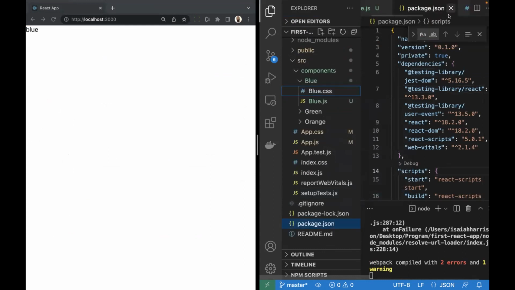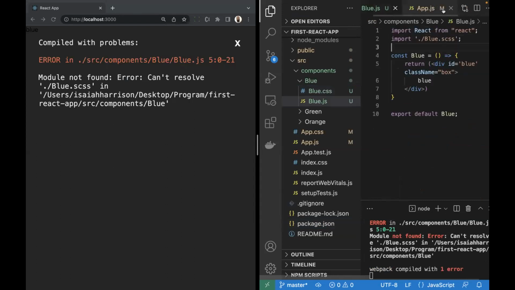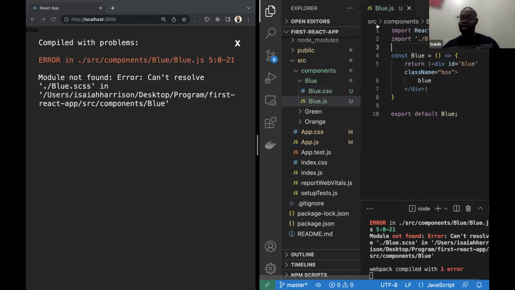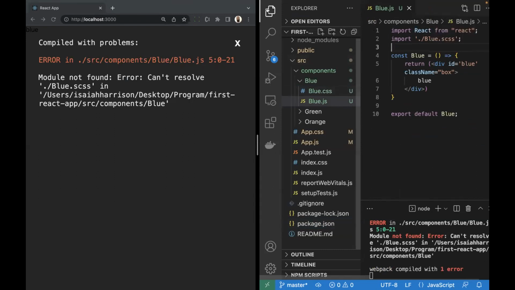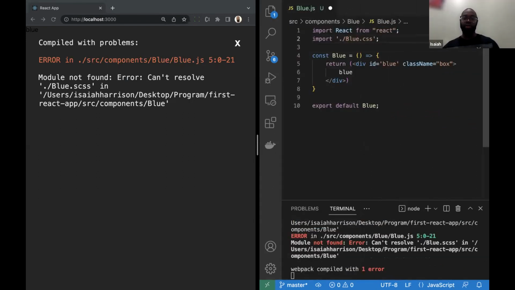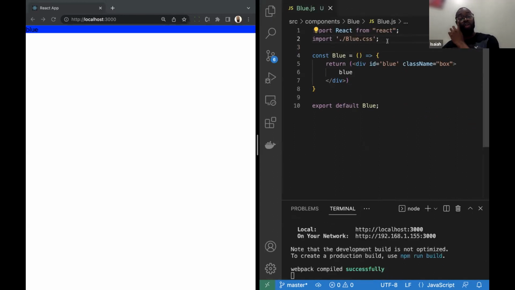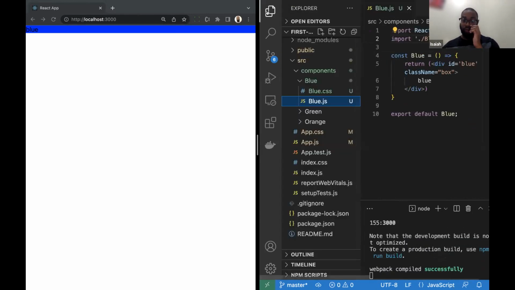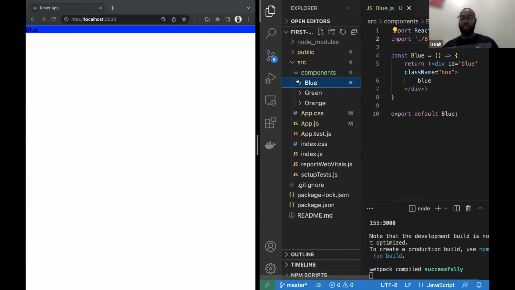Question: what's the difference between CSS and SASS, SCSS? Great. SASS is a better version of CSS. It has added functionality. You can do everything in CSS with SASS, and you can do more stuff with SASS. You can add variables in SASS. You can be more specific with which HTML element you're trying to target with SASS. I'm gonna show y'all next week, if not at the end of class.